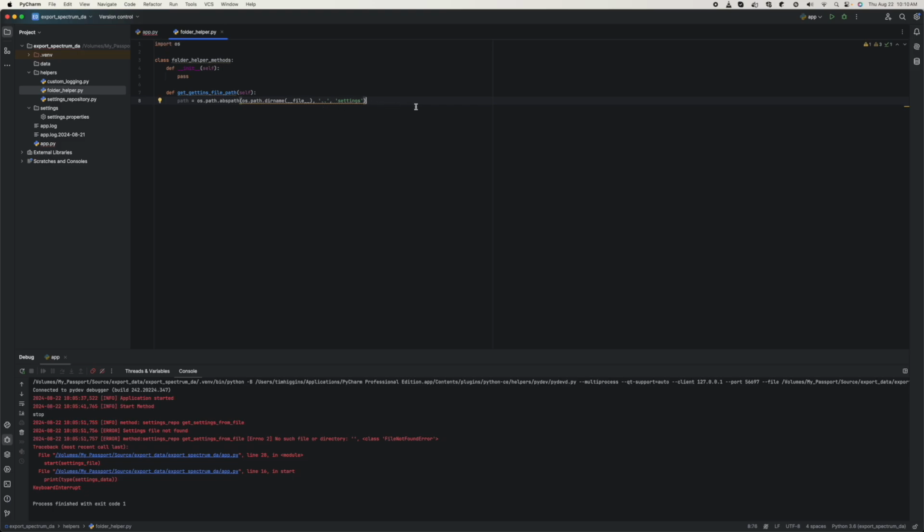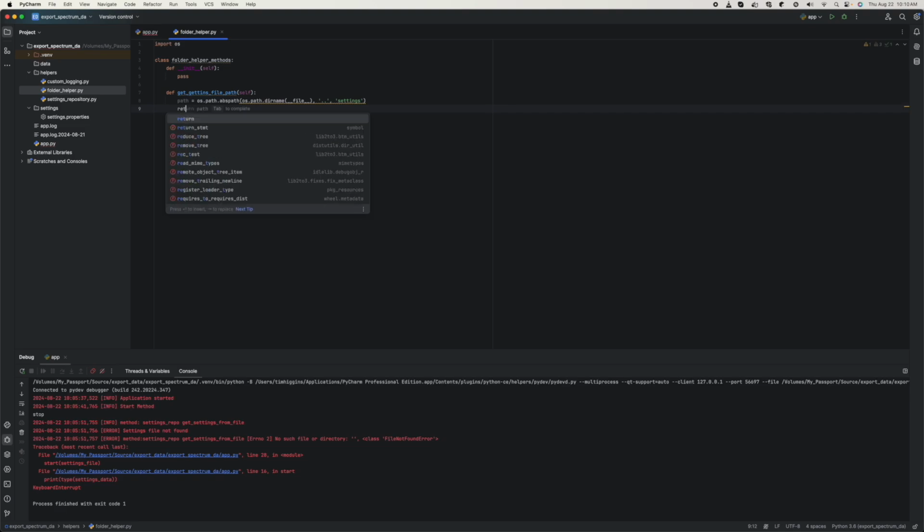Okay. And then we want to return. Trying to think. Okay, so I do need to return the file name. So we'll call this return file equals os.path.join.